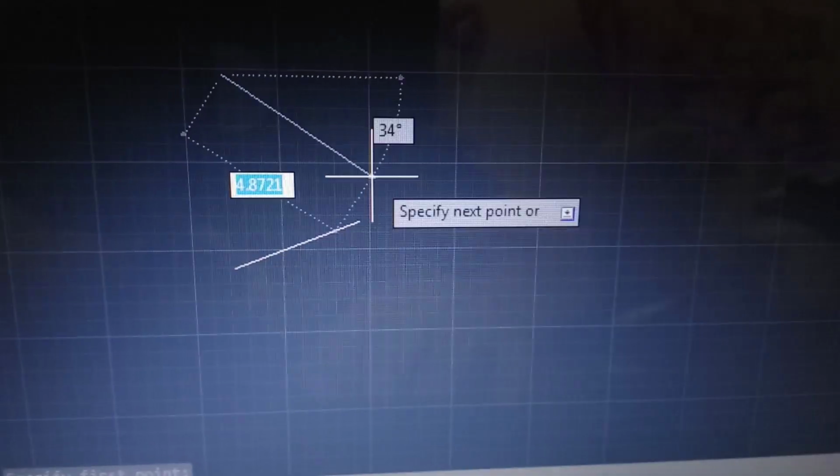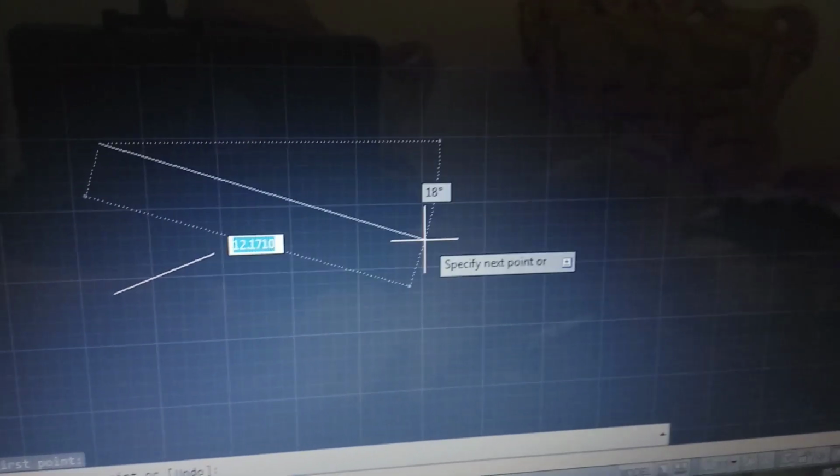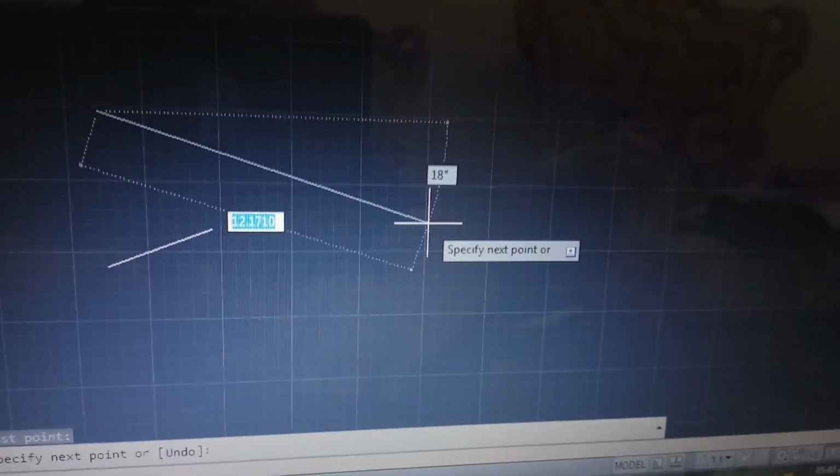Okay, see here, this is the difference between what we got before and what we get now. This is the angle and the length of the line. See here, let the screen focus on here, the length and the angle of a line. This is the main thing we can get today in the first video, and we can see the others.